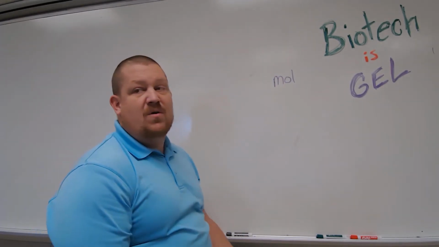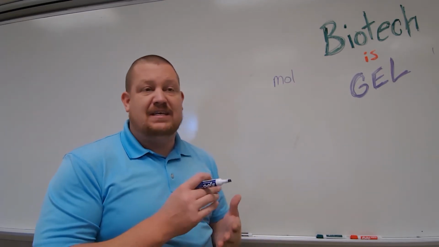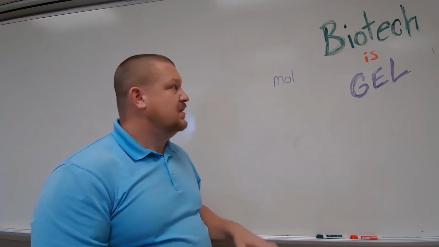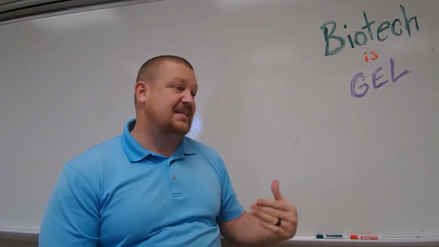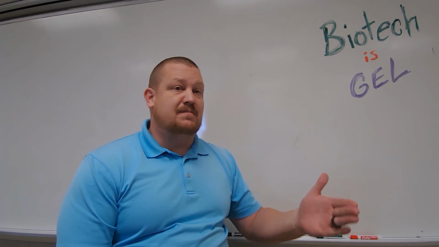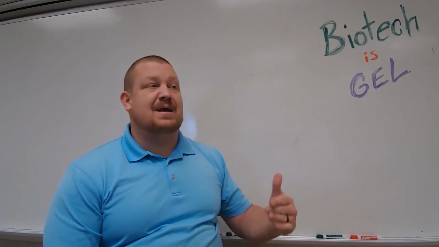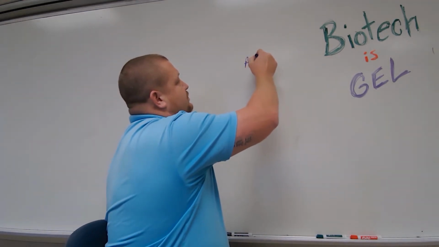Okay, so 1 mole, whether it be of anything, is always made of the same amount of atoms or the same amount of molecules, right? Just like no matter what you got a dozen of, if you got a dozen donuts, a dozen apples, a dozen pens, there's 12 of them. Same thing with a mole. No matter what you got a mole of, you have the same amount of them. And that is called Avogadro's number.